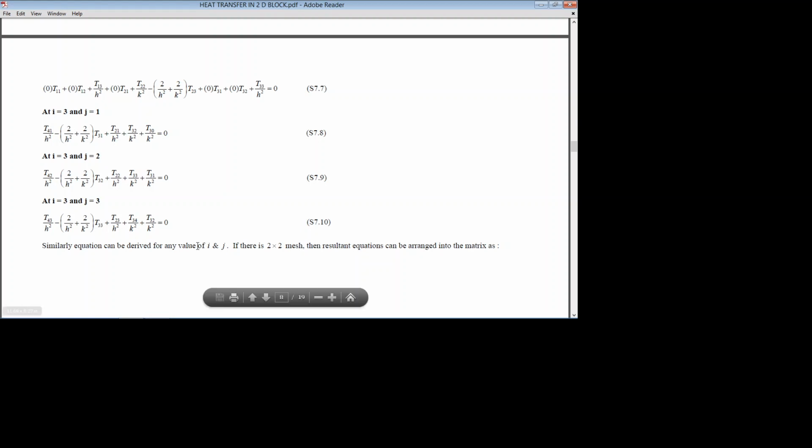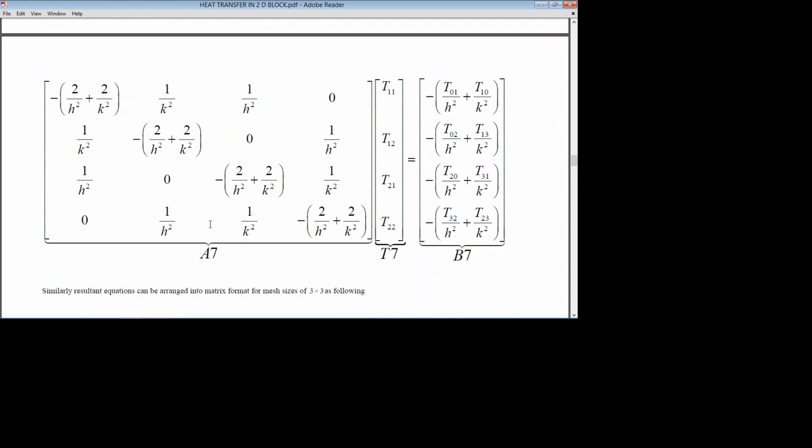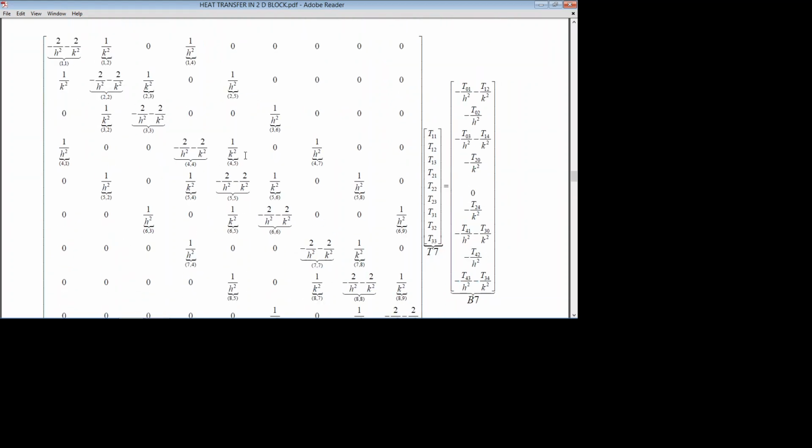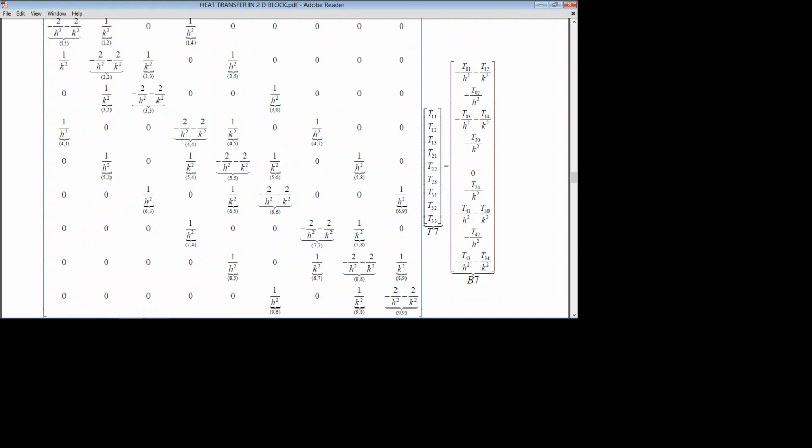Now similarly it can be generated for any mesh size, 2 by 2 also. It can be given in matrix format. So for 2 by 2 the matrix will look like that. It's the same as previously, but with a smaller form, so it won't give you as clear an idea as compared to the previous one. Now 3 by 3, this is a good one. This will give you a correct idea of how the elements are being generated and what patterns they follow. So this is the matrix, and somehow we have to think how we can generate it.